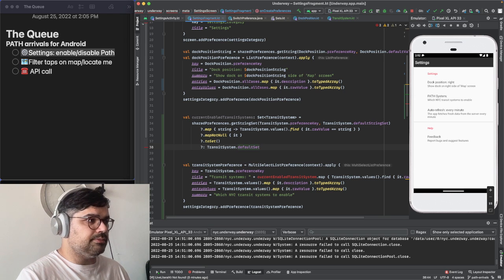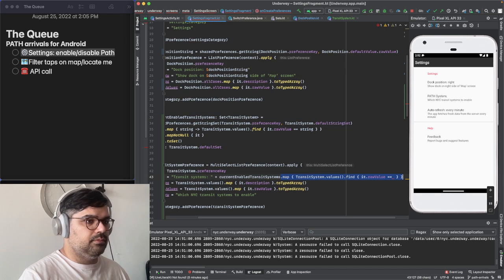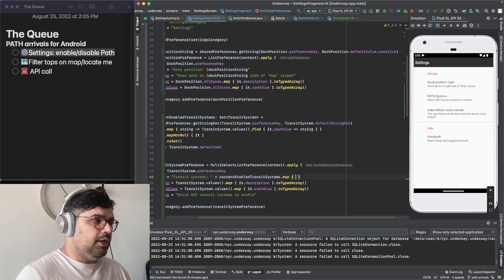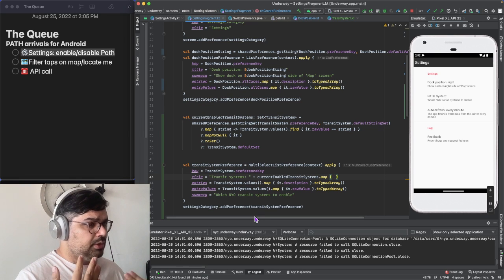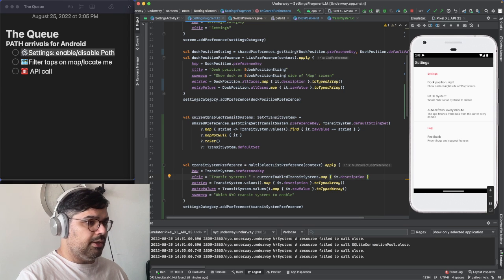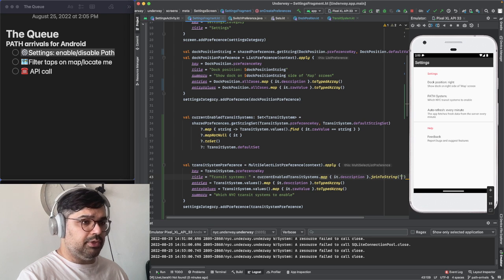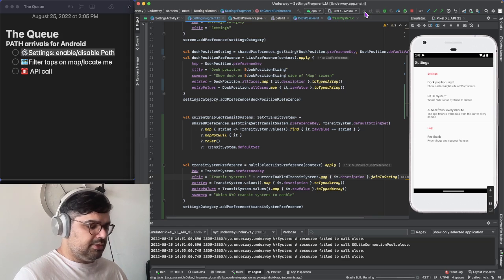Yeah, there we go. So then we want to display the currently enabled transit systems. We can map it.description and then join to string separated by a comma. And let's rerun that and see what we got.